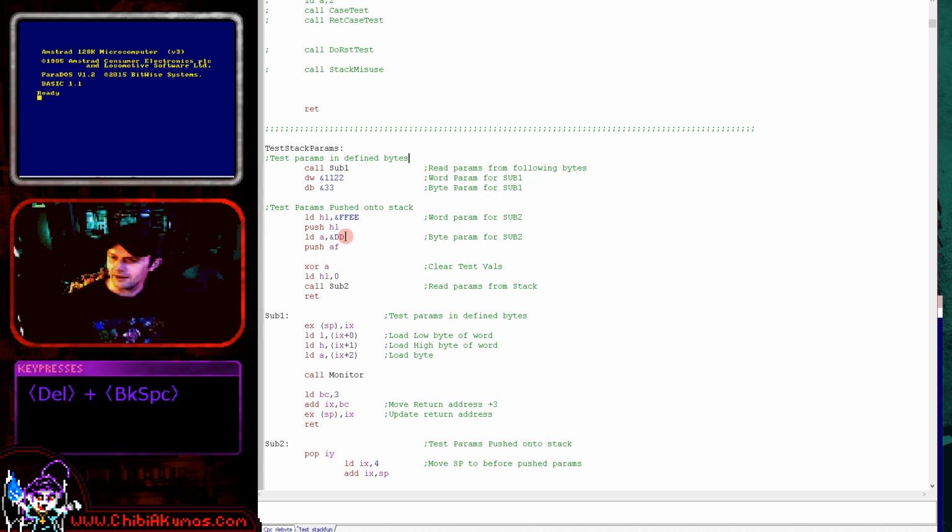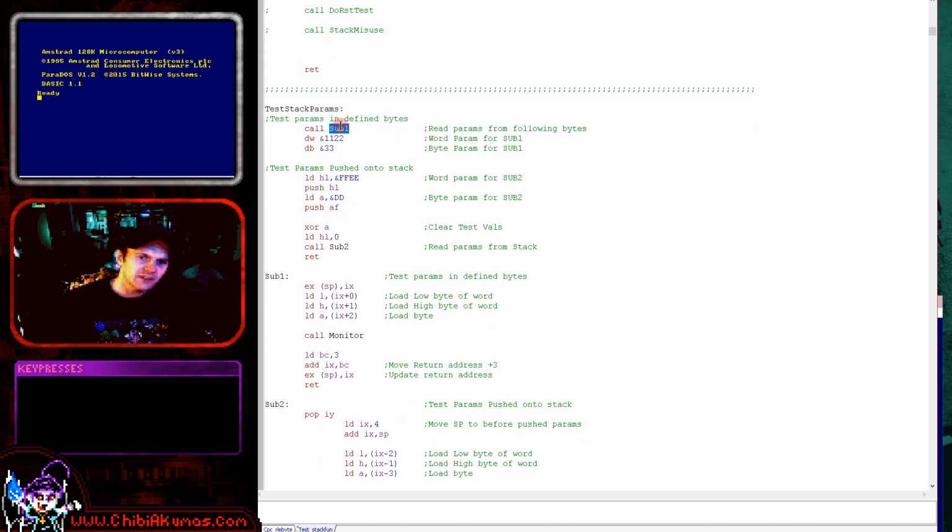So this could be an important way of you saving a few bytes if things are getting desperate, which they possibly will. It also might be more just convenient because you need those HL and A for other things. So as I say, all round this could be quite useful to you. So that's what we're going to do here.